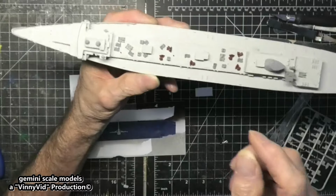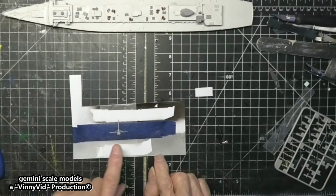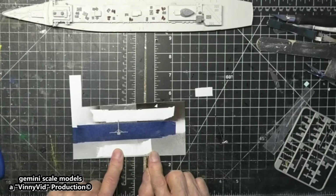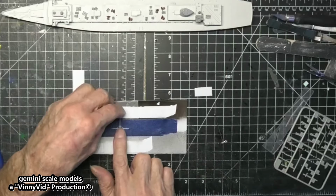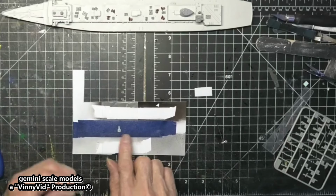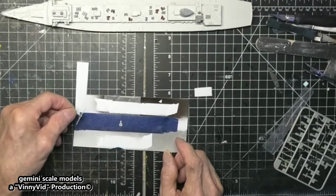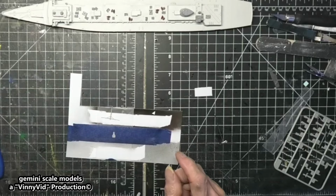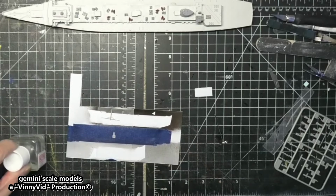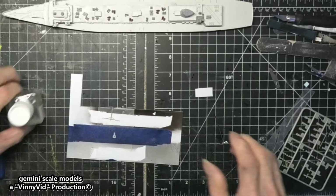So now I am going to be doing, according to the instructions, the masts. Now these masts have three or four pieces that are attached to them. And what I'm going to do is I have this on tape right now. This is the first piece that has to get attached to the top of the mast. So, that being said, I really don't know how to do this. It's really, really small stuff that needs to go on that. But I guess I'll get the mast going first.